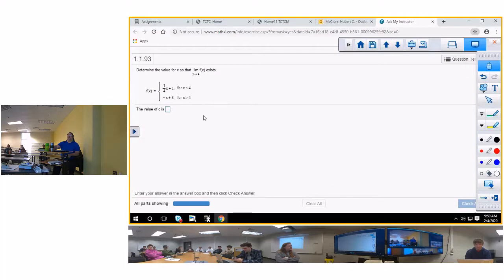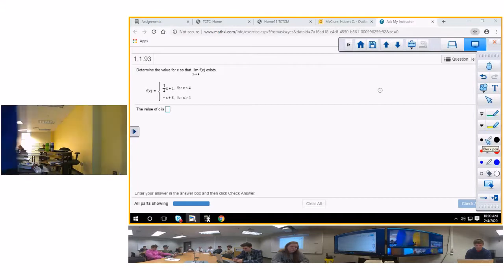Okay, 1/4 x plus c and negative x. Well, we're going to look at this one. We got 1/4 x, so that means you got a shallow line, and negative x. I'm just going to go ahead and draw what I can. I'm not going to be able to draw too much because of that c.